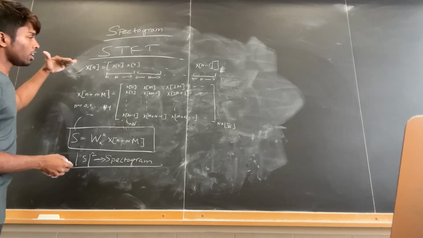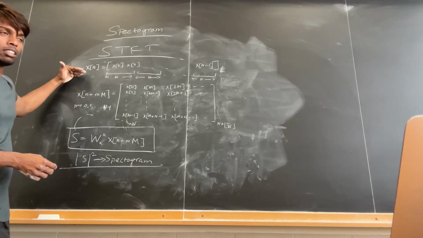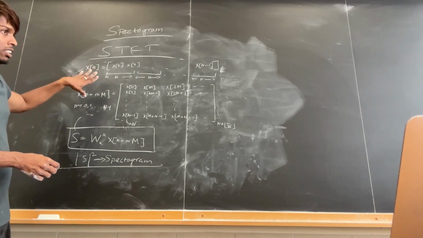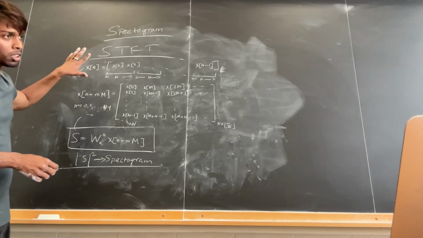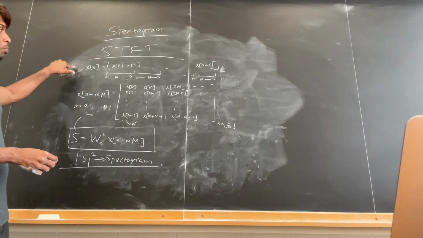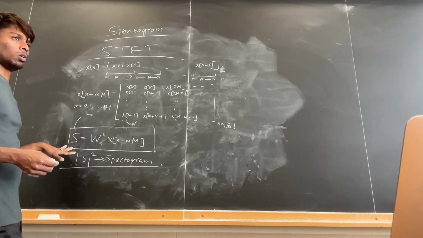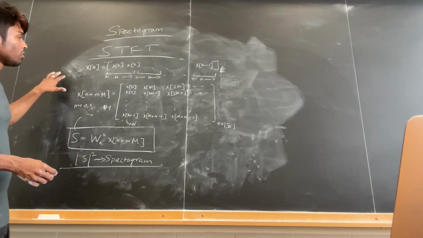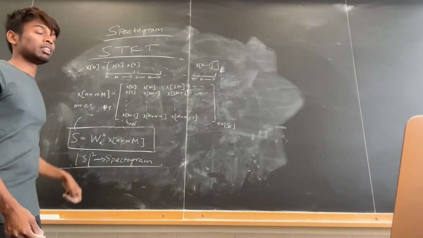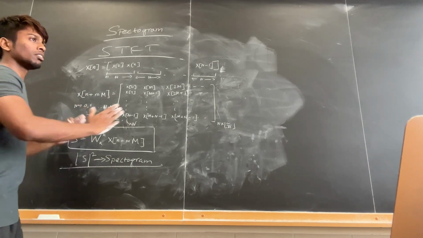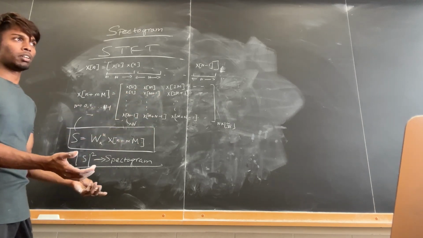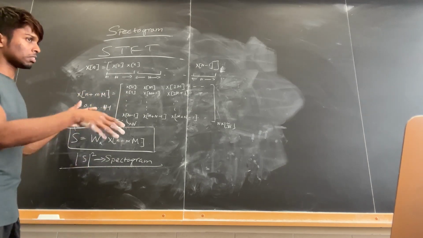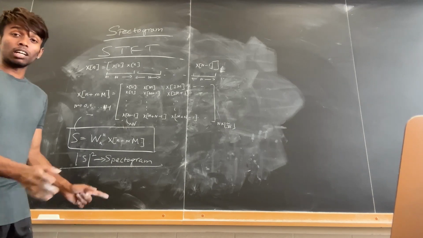The spectrogram allows us to do time-frequency analysis of a signal. With a particular time resolution, we can analyze the frequency variation. With a particular frequency resolution, we can analyze the variation. But we cannot take both good frequency and time resolutions all together. That is the idea of the spectrogram. This trade-off comes from Heisenberg's uncertainty principle in signal processing, where if we want higher frequency resolution, the time resolution gets worse, and if we want better time resolution, the frequency resolution gets worse. That's the idea of the uncertainty principle in signal processing.